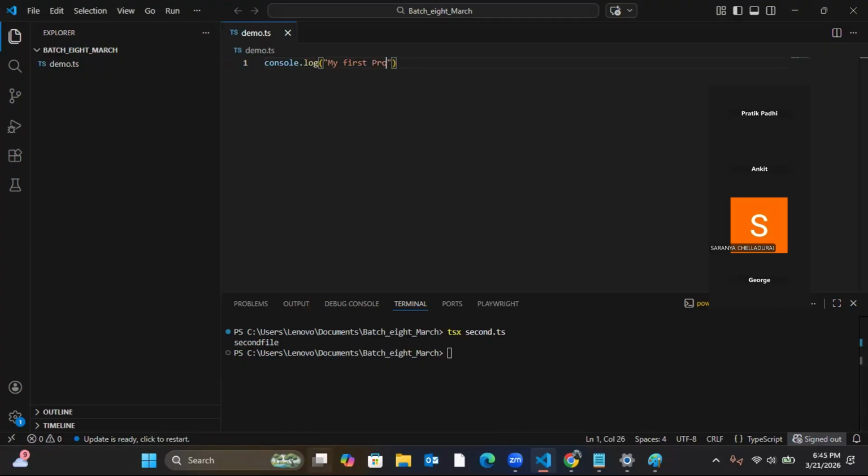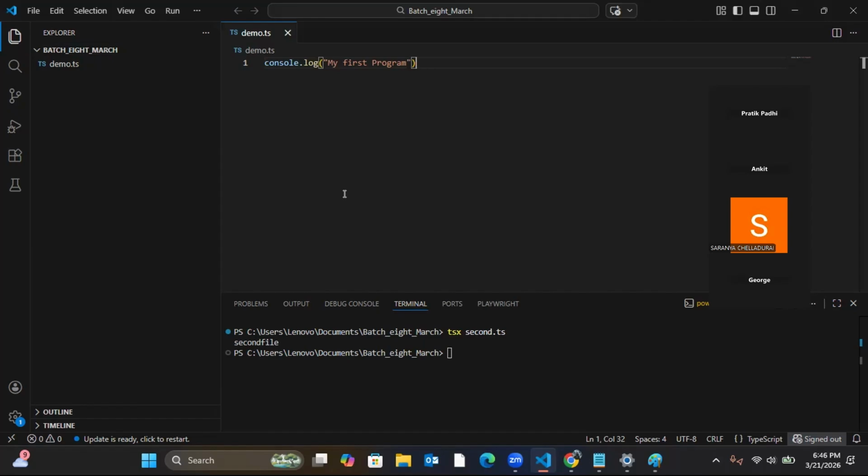In real time, you will not do it this way. But specifically for the first program, I'll show you how it actually works in the backend. Going forward I will not do it that way, because we'll be directly executing the file. Whatever it has to do, let it do in the backend. I'm not concerned. But for your understanding of how it actually happens in the background, I want to show you the process.